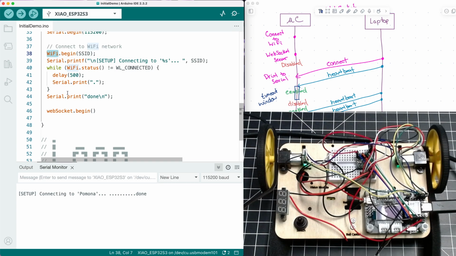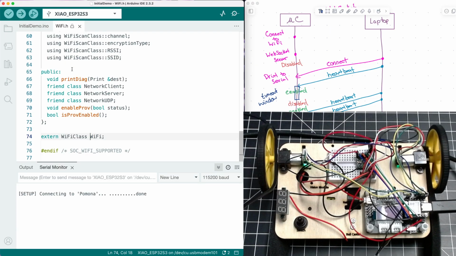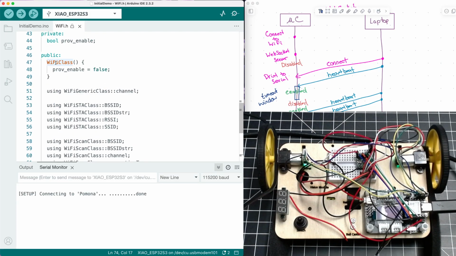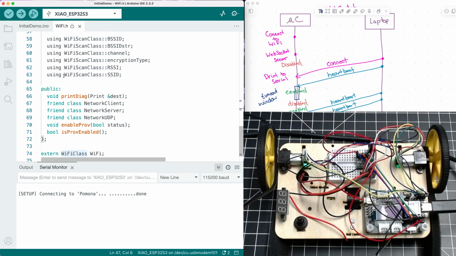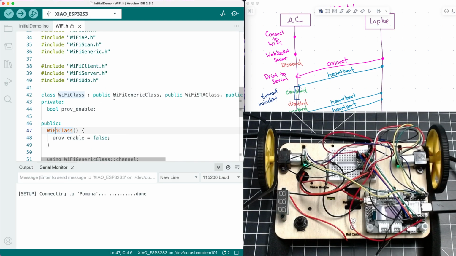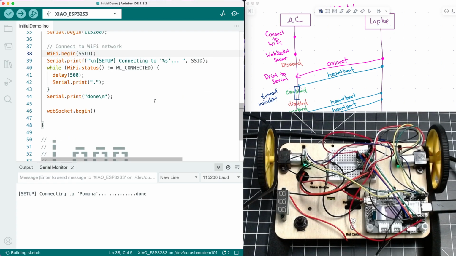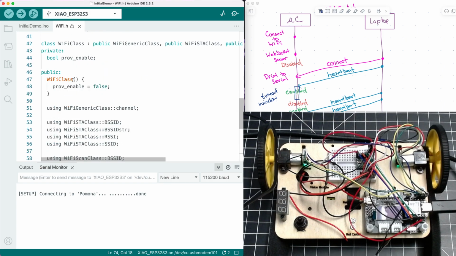If you're ever curious what a piece of functionality in your code does, I really highly encourage you to right-click on it, go to Definition, and we can see here that Wi-Fi is defined as just whatever the Wi-Fi class is. So here's our Wi-Fi class, which means it should have a static function called begin defined somewhere on it, or more likely, defined somewhere on one of the classes that it inherits from. And maybe it's worth just digging through and seeing if we can verify that that begin function exists somewhere.